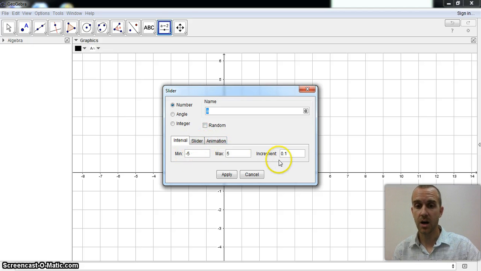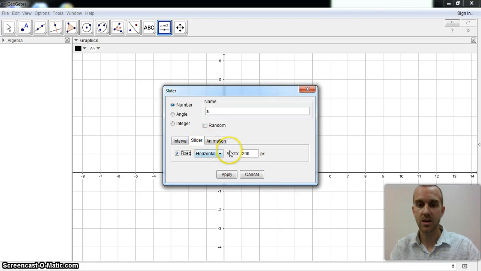What's nice is I have options as to how I want to create my slider. So maybe I want my minimum value to be -10 and go up to 10, and I can even change the increment into tenths, hundredths, thousandths, whole number units, tens place, whatever you want. I'll leave mine as just 1/10.